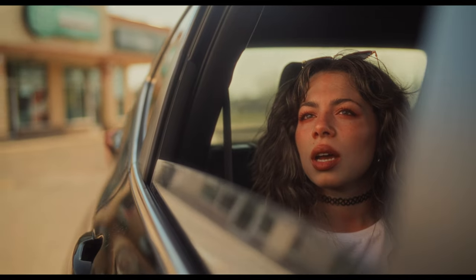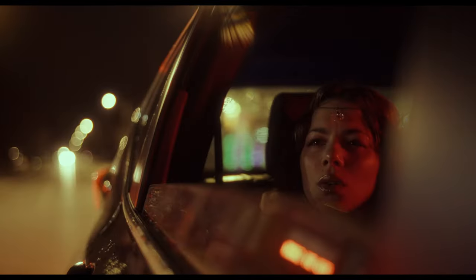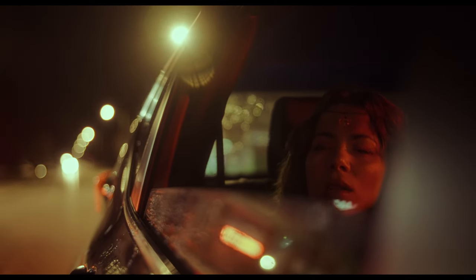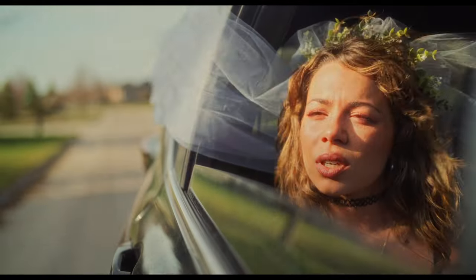After realizing it might be hard to find a carousel near us, we decided it was best to simplify the concept. That's when I got the idea of placing Francesca in the back seat of a car that would just be driving around aimlessly in a loop. We really wanted to capture the fact that this was happening over and over again, so we wanted it to look like things were happening on different days at different times.